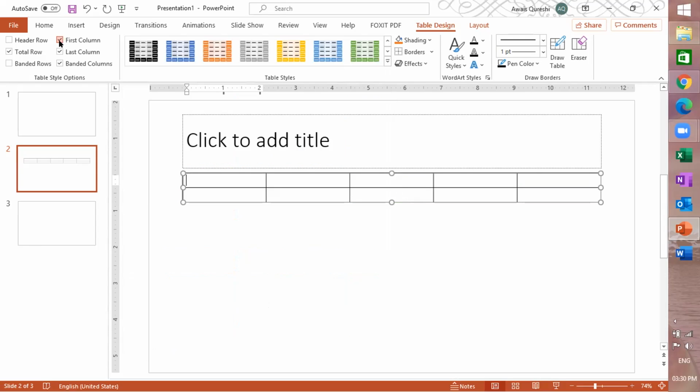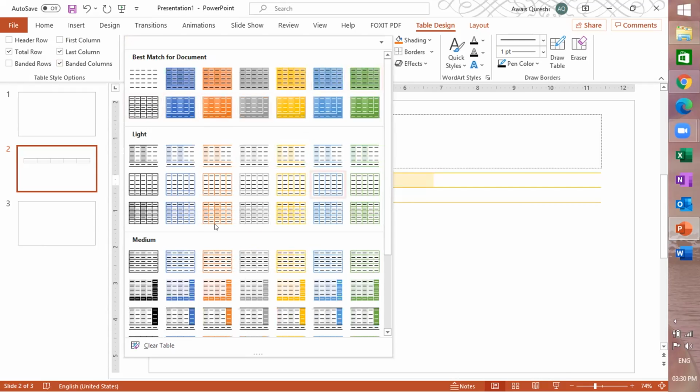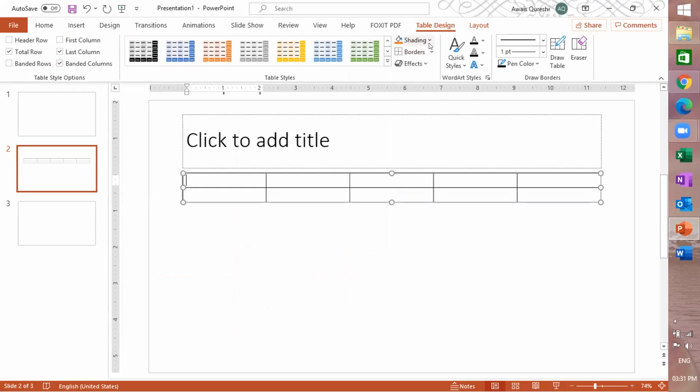Similarly, for other options like first column, if you don't want style on your first column, your table will look like this. As you can see, there is no style on your first column, but the style is on the last column and on the last row. So these are all options available for us to make different design options for our tables. And here you can see there is also an option called shading.